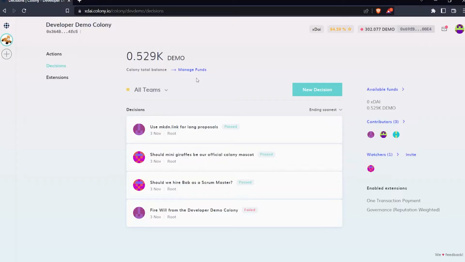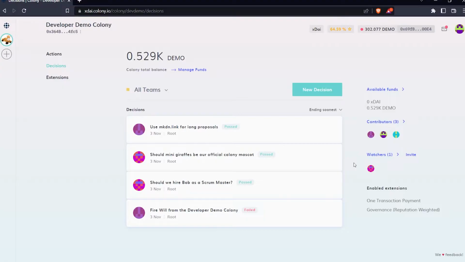Yeah, exactly. So as I've just mentioned, a motion has certain phases that it goes through, and all of these phases have a certain time they have to be active. That means when we have a motion that's just created but not staked, it's in the staking phase.